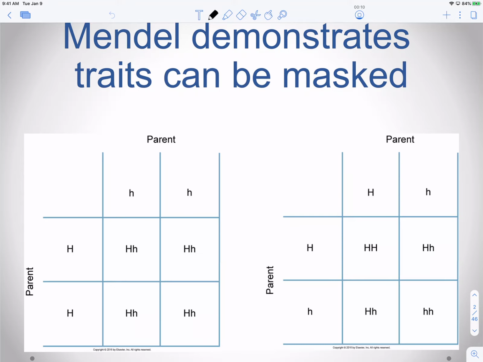So Mendel was able to demonstrate, of course, that traits can be passed on, but also that recessive traits can be masked. So this is just an example of masking of some traits. And so here we have little h, and big H, and you can see that every single offspring is going to be heterozygote. So every single offspring will have a big H and a little h. On this side, you have heterozygote parents, and in this case, you're going to have some homozygotes that are going to be produced. So traits can be passed through generations, especially recessive, autosomal recessive traits, and they don't show up for generations because of masking of those traits.